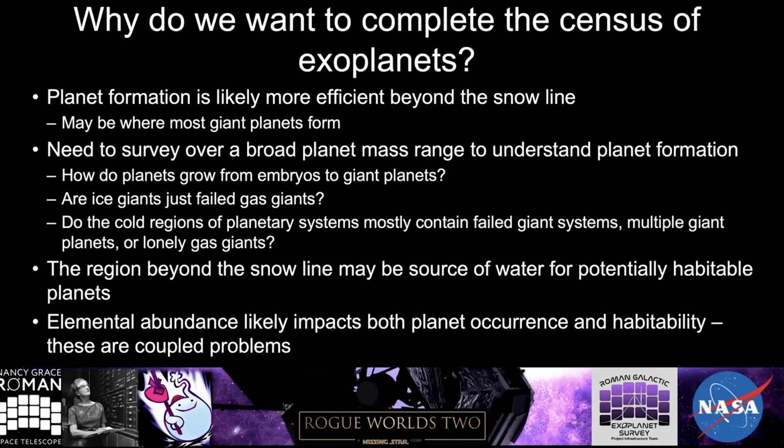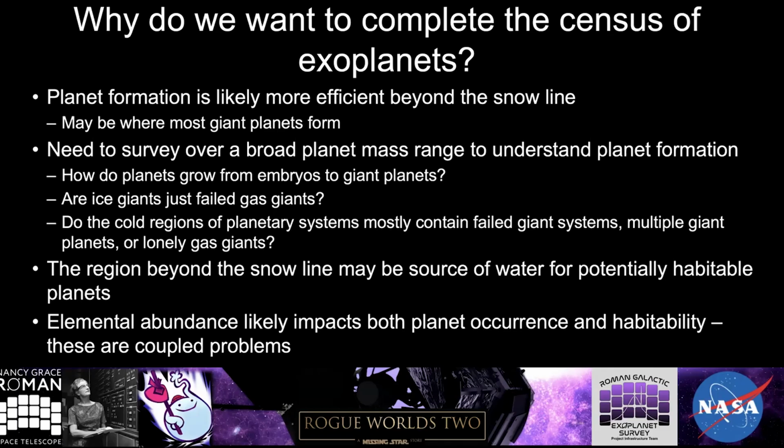And then finally, elemental abundances, in particular things like alpha to Fe, will vary as a function of your host star properties. And right now we're mainly just probing things in the thin disk, which have a relatively narrow range of metallicities and alpha abundances. So we would like to understand how planet occurrence is affected by alpha abundance, for example, and that probably impacts habitability as well. Okay, so those are all really great theoretical reasons.